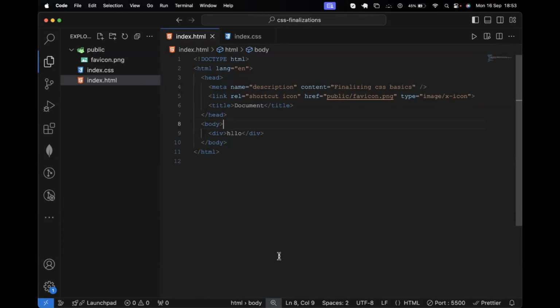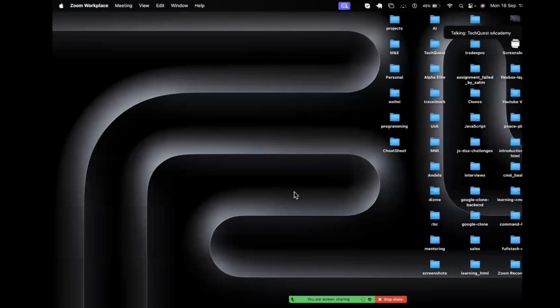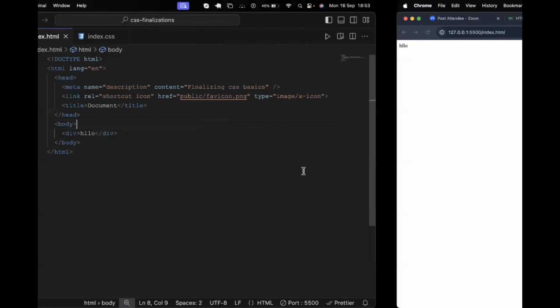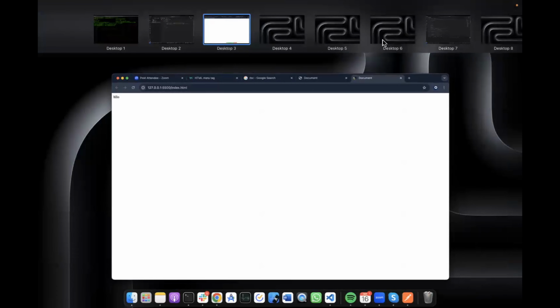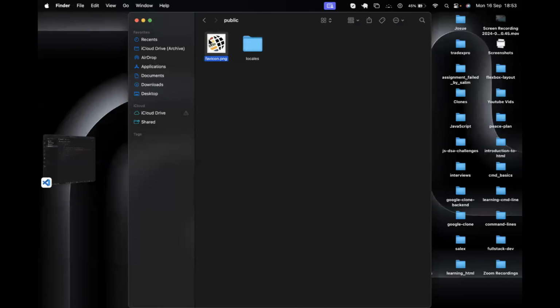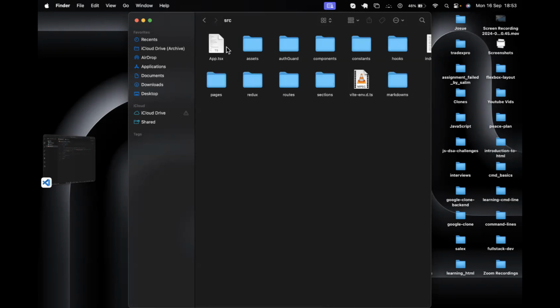But if you're using other frameworks like React, you don't need to specify it. You don't need to specify it for them. The engines are made in such a way that they will be able to detect the public folder. Let me show you something. Like here in this project, I didn't actually need to specify. You can see my index.html is in the source.